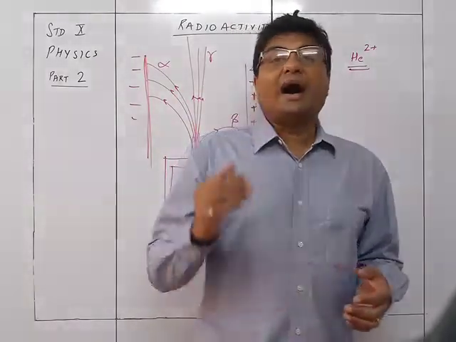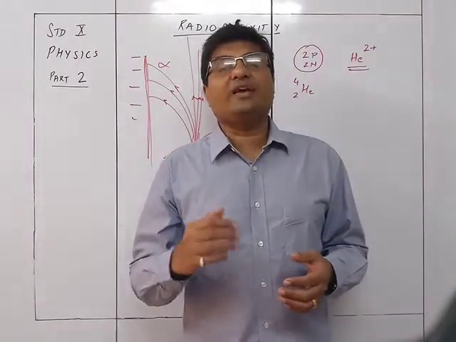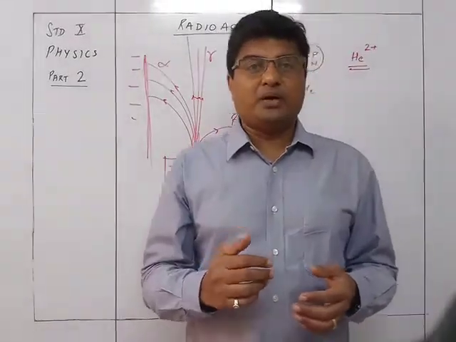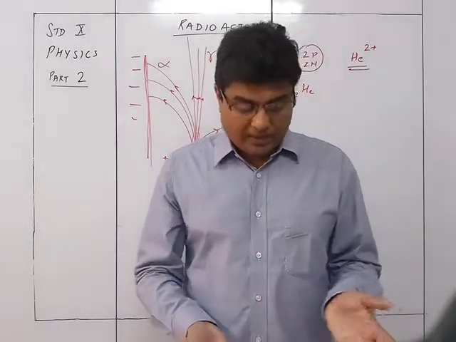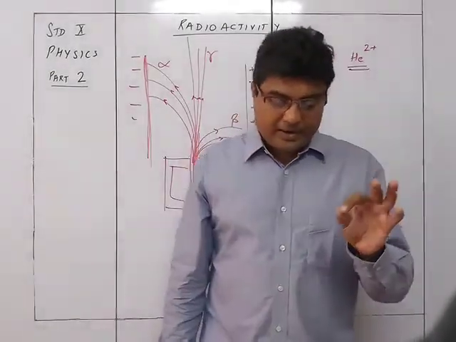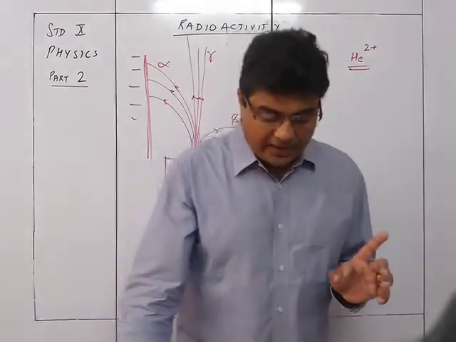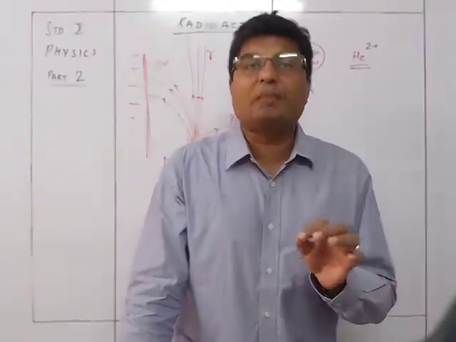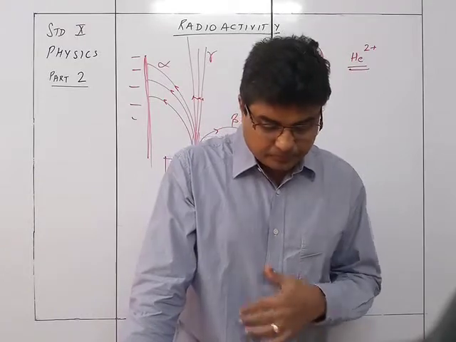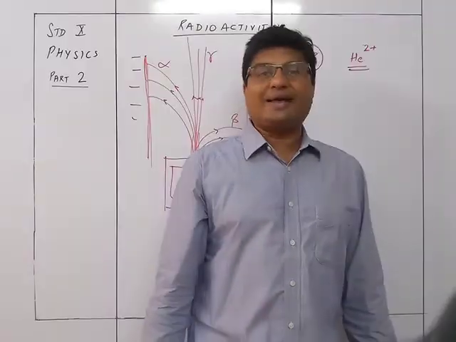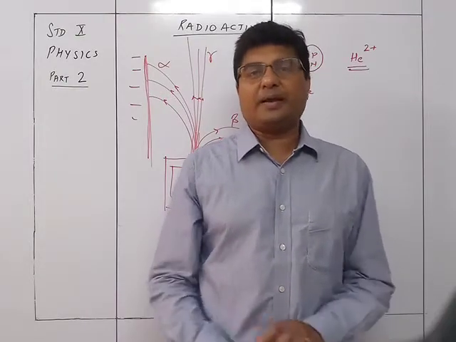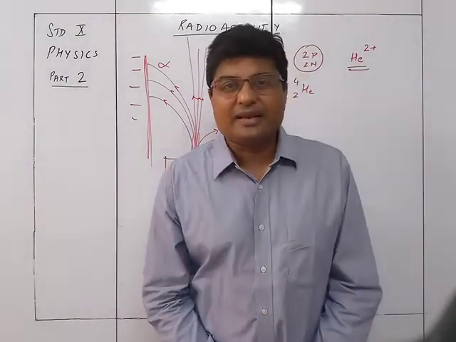Hence alpha particles have a very small amount of penetration power, so much that they can easily be stopped by a thin cardboard kind of thing. They can penetrate only 3 to 8 centimeters in air, and can easily be stopped by a thin card sheet or a thick paper also. So the penetrating power is 100 times less than that of the beta particles and 10,000 times less than the gamma radiations.